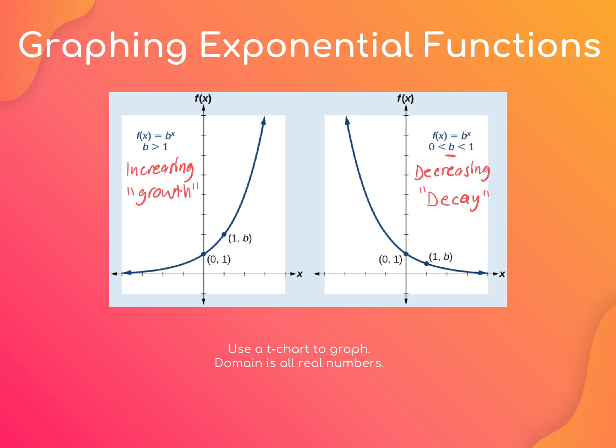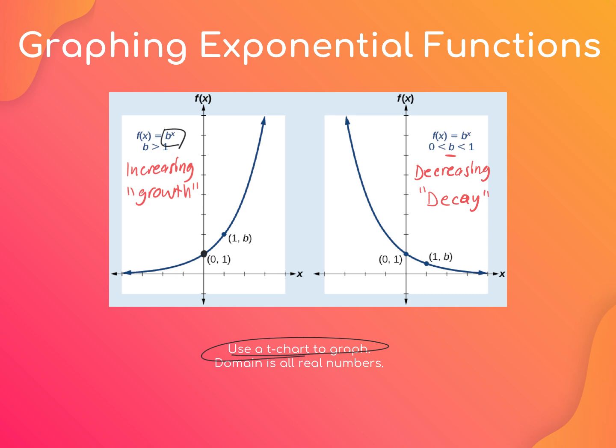But one thing to note about these functions is the graphs are going to basically take the same shape almost every time, right? So this exponential growth function, we can see that it's going to cross the y-axis at (0, 1), right? So it's always going to be true if we have just something with a base and the exponent, nothing more. So you see a b to the x, nothing more, right? And this is almost always going to be true, right? So you want to kind of make a table. Use a t-chart to graph. That's going to help you guys.